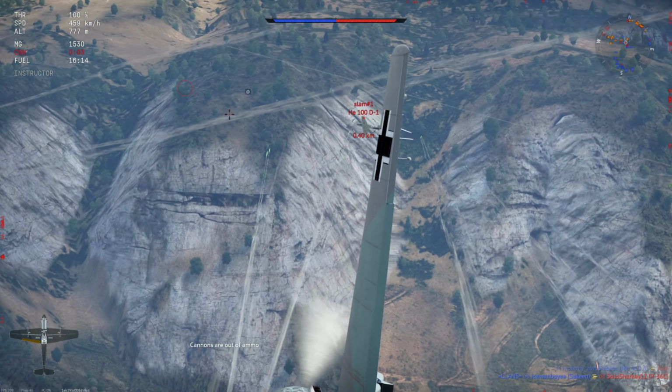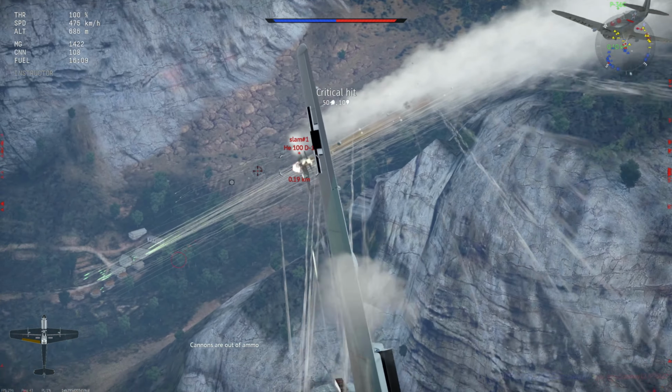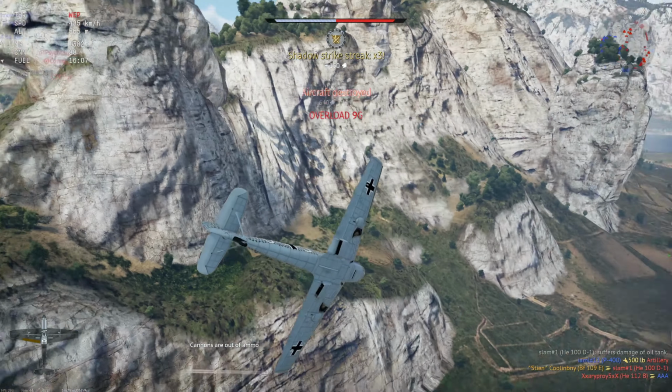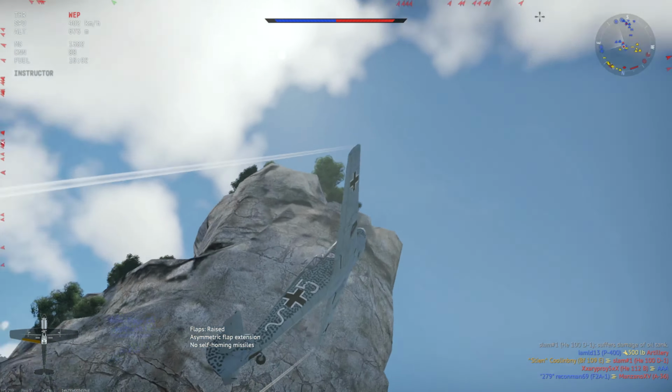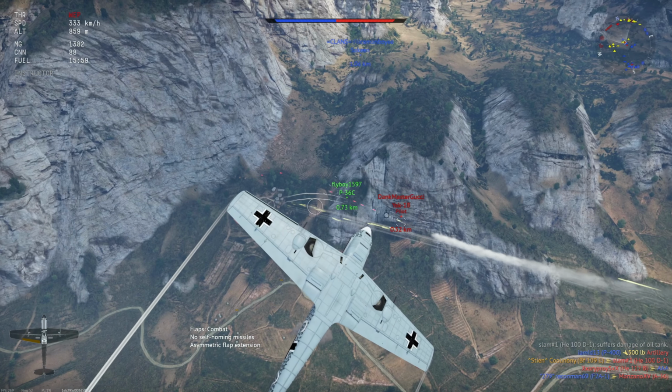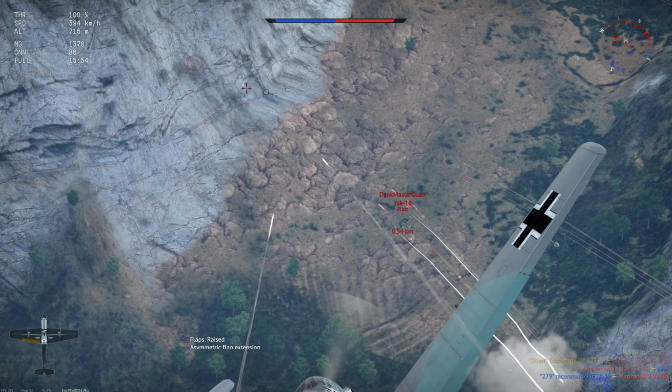That yak is going to get on me. I'm not doing anything smart here, by the way. Got a crit, got a kill. Let's turn around. That yak is probably on me. Yes, he is. Well, maybe. I don't even know. I've been saved. So let's go and hopefully take him out.